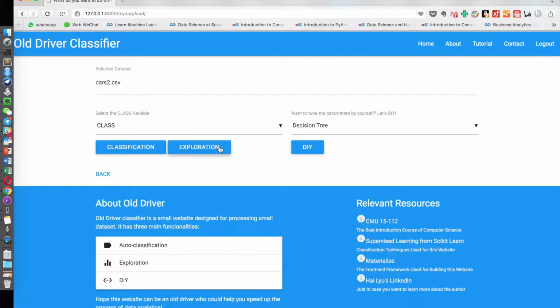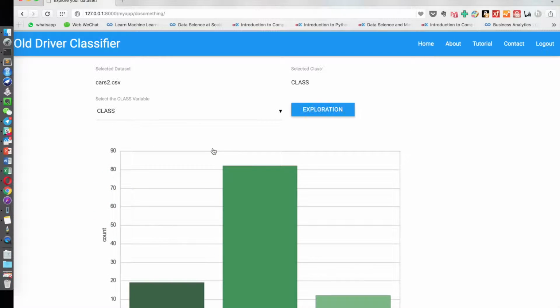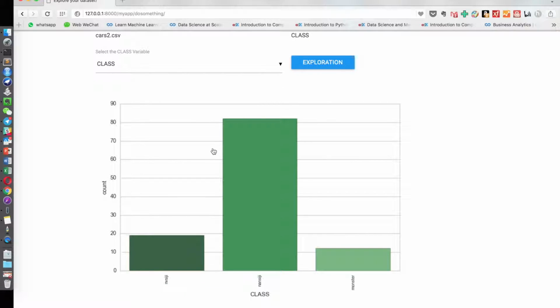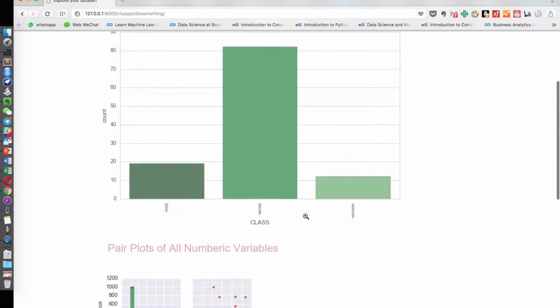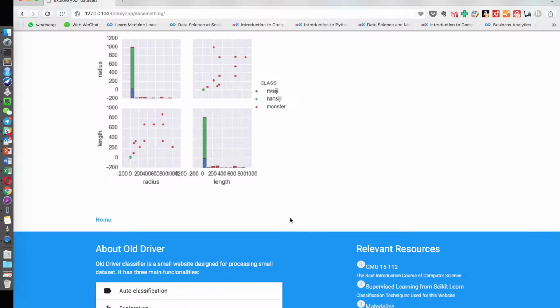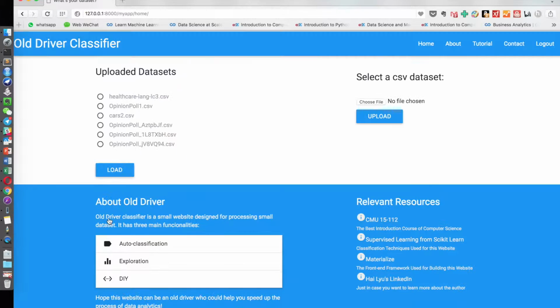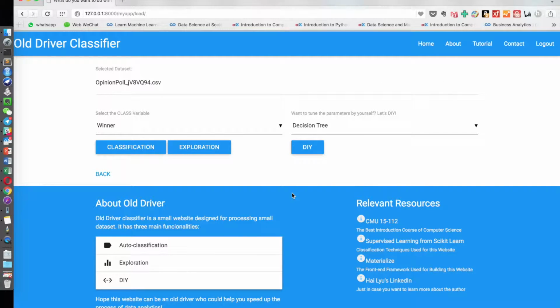For example, if we choose the class as the class variable and click the exploration button, it will show you the histogram or the bar chart depending on the type of the variable you chose, and it will also give you pair plots of all the numeric variables, and the color would be the class variable you chose, and that will give you a sense of how your data looks, and then it might help you to DIY your own datasets.